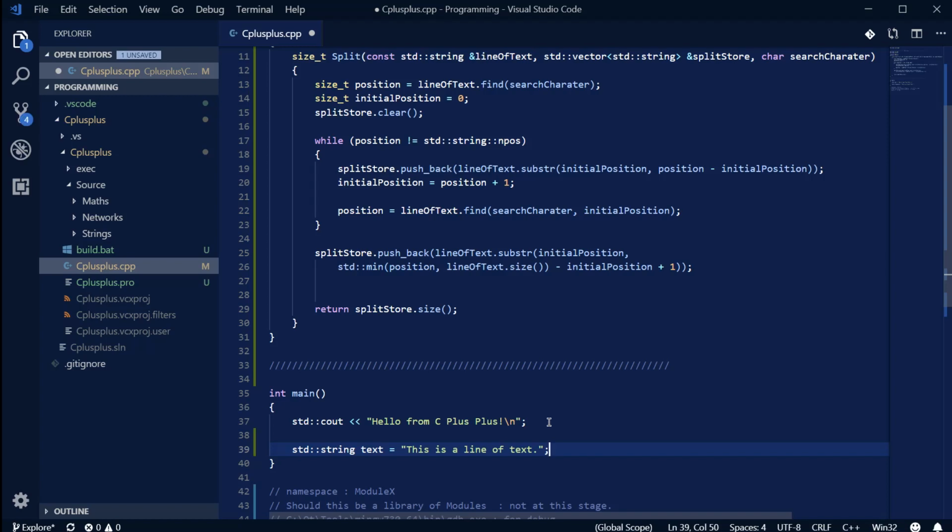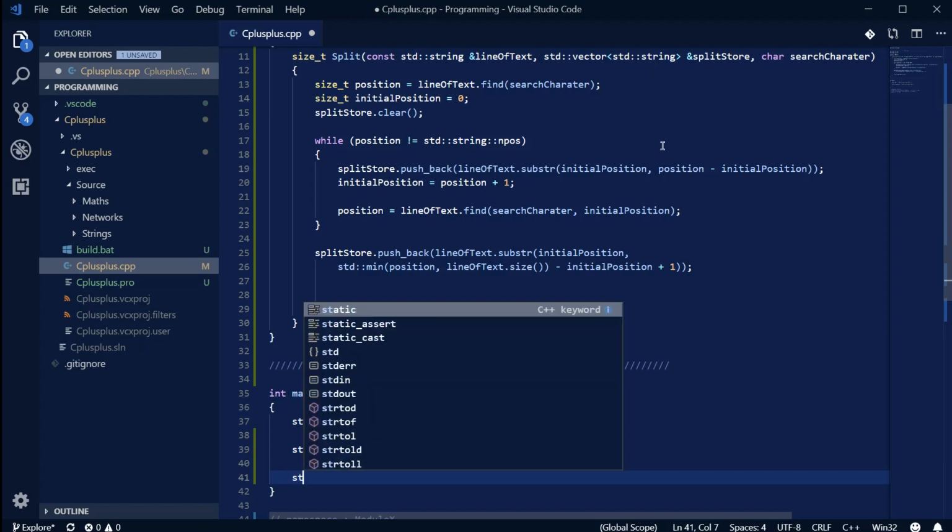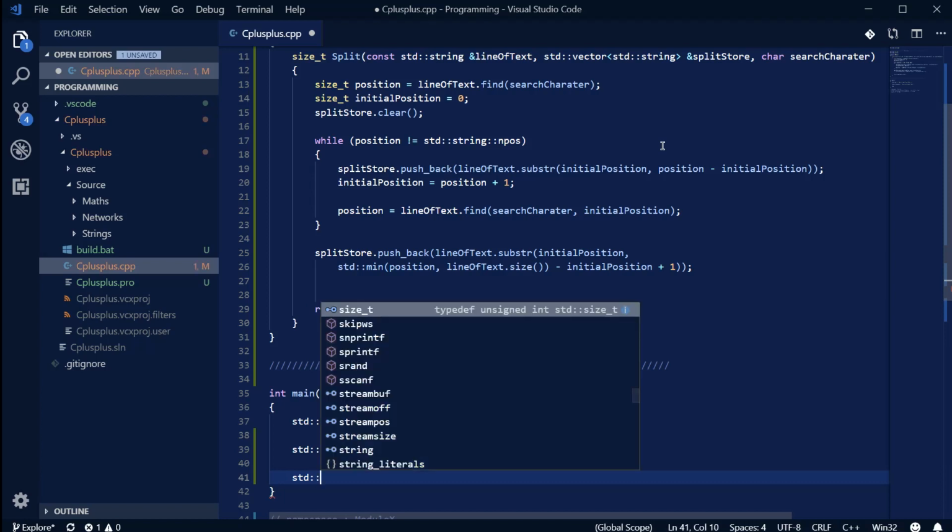We are then going to create a vector, which will be that vector there. I'll call it split store, I suppose. I don't know. So a standard vector.